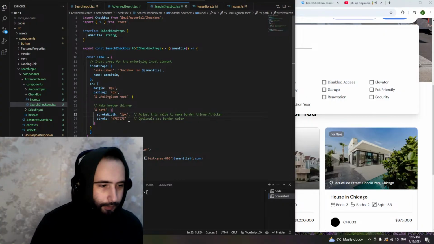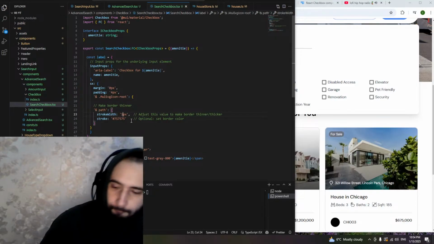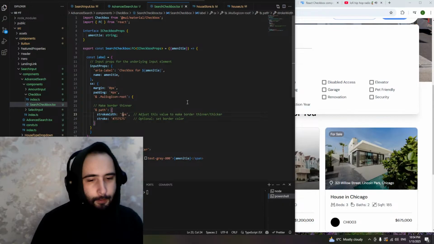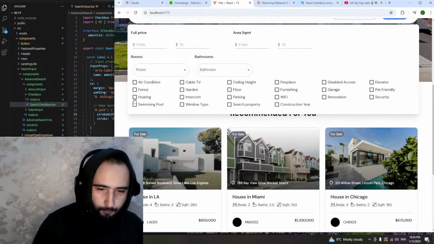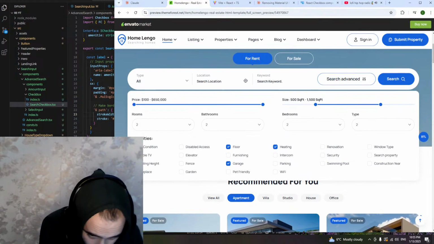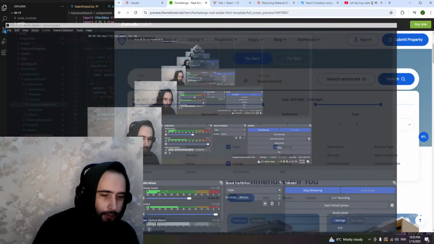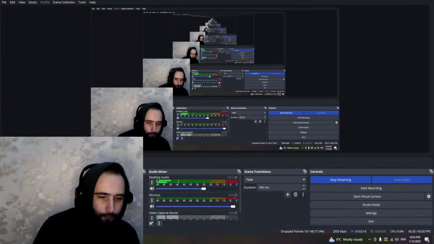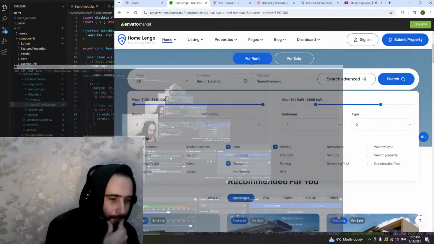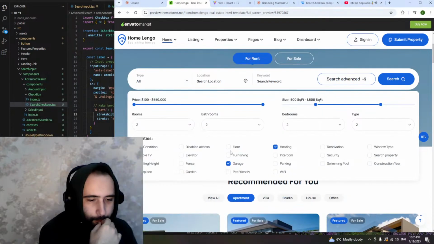It's 1 pixel, but still kind of looks too thick. So I don't like this. What can we do with this? It should look like this, super thin. So what can we do with this?